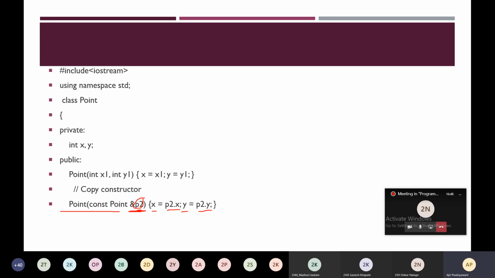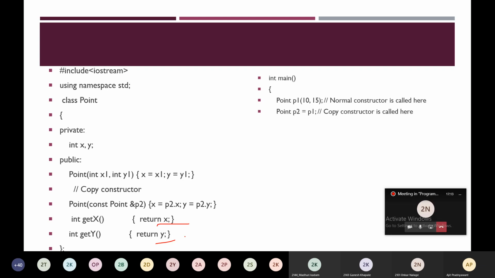So you are copying the values of another object. Then these are the two functions, getX and getY, to get the values of x and y. Here it is the end of the class.